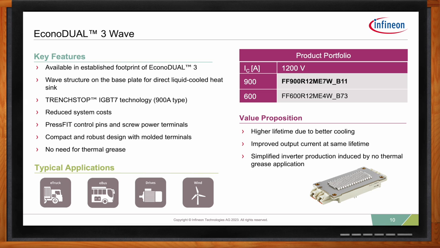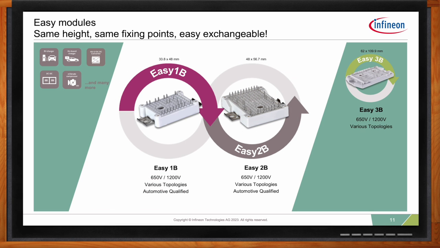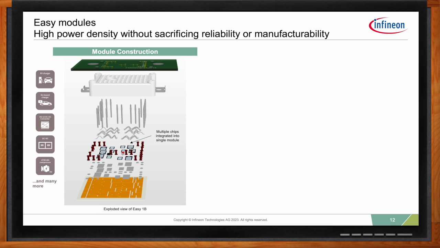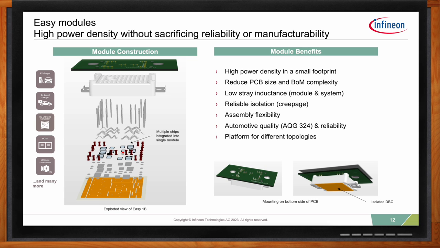Can we talk about the Easy modules — what makes them so easy? For inverter applications outside of the primary inverter, Easy modules are a perfect scalable solution. They come in several sizes in both 650-volt and 1200-volt voltage classes and offer various topologies in the same package. They can also be configured with automotive qualification, making them perfect for auxiliary applications in commercial vehicles such as AC compressors, electric fans, and electric PTOs. High power density is achieved based on how the semiconductor chips are packaged — you can see a breakout video showing several bare dies packaged within the same package, providing very high power density since you don't have the encapsulation of discretes, allowing chips to be placed much closer together.